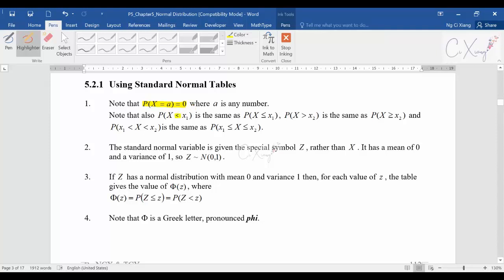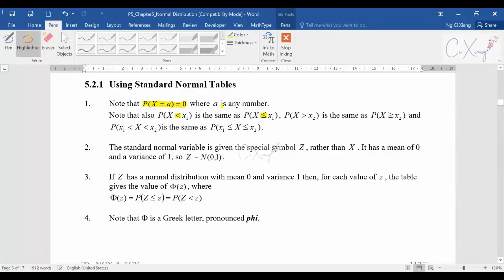Okay, and then you also need to know that for the probability of x smaller than x1, the value is also the same as x smaller than or equal to x1. These two symbols have the same answer. We are not going to bother whether there is an equal sign or no equal sign; in short, they are both the same. But for Poisson, binomial or geometric, they are different. There are differences between these two. But for the normal distribution, they are the same.